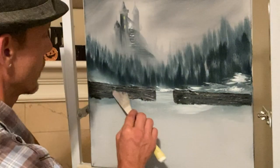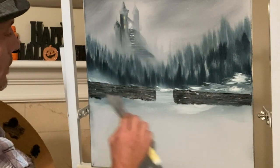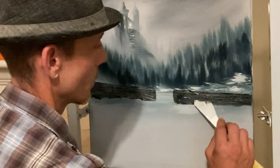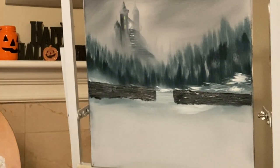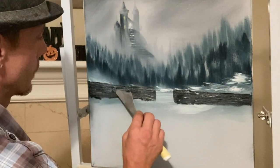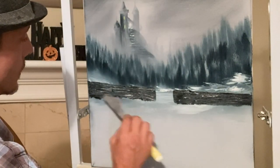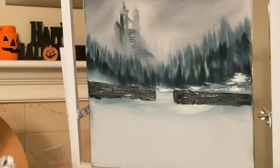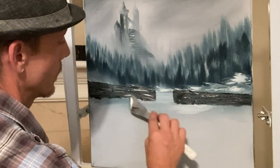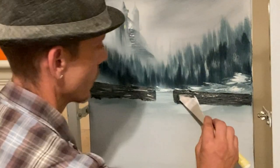Some of that dark color, come back in. Clean the knife, grab some white. And just a couple little nicks. Same thing over here.